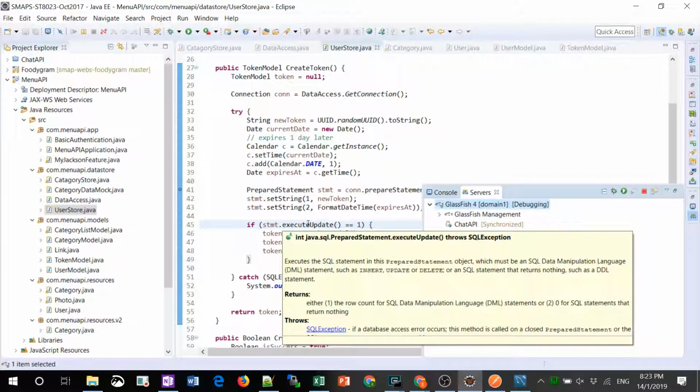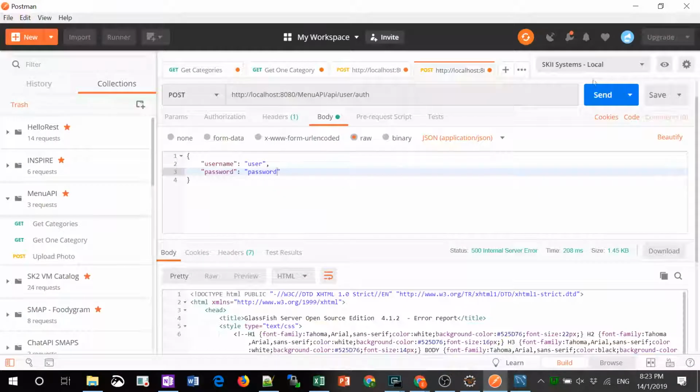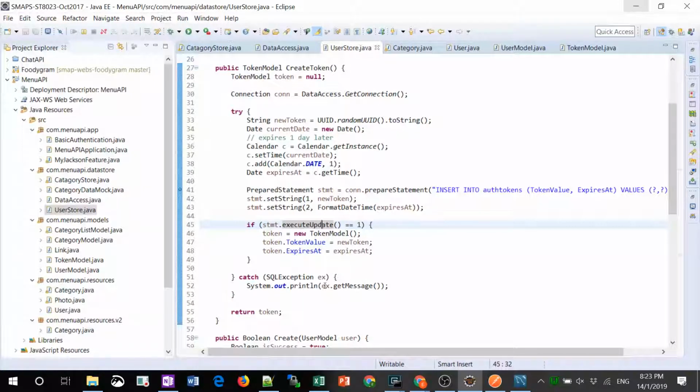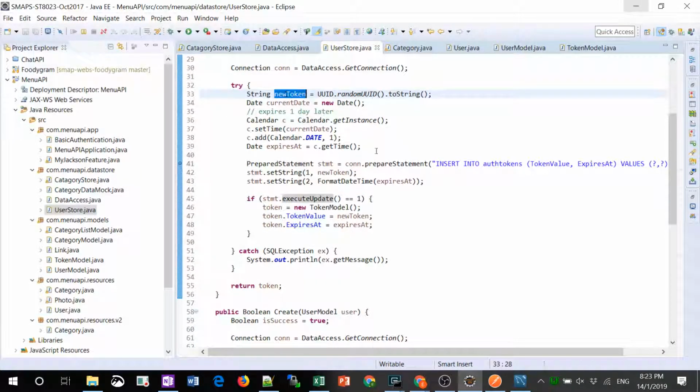Hmm. Do I need another token? Sorry, I don't get it. Which one? New token. This one.